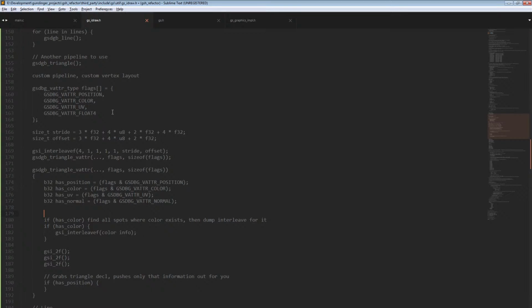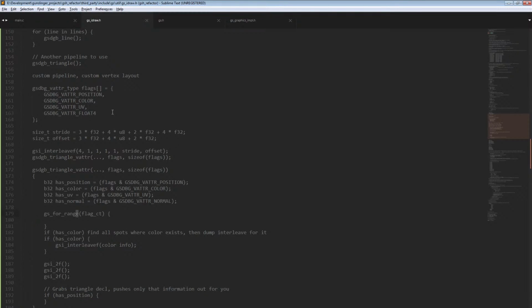So I'd have to iterate through the flags. So through all the flags.